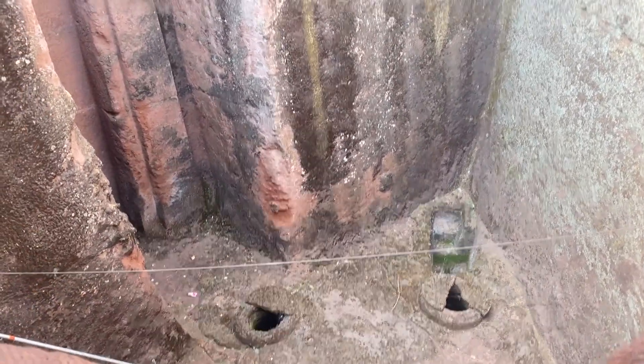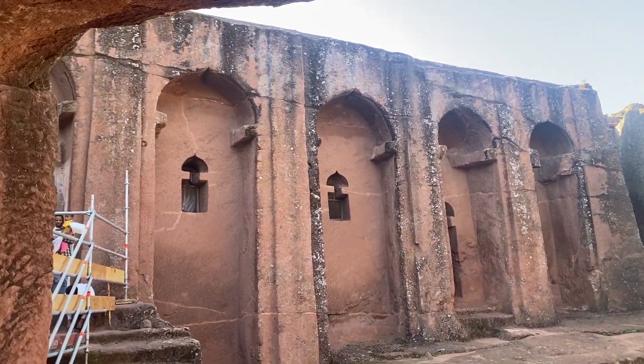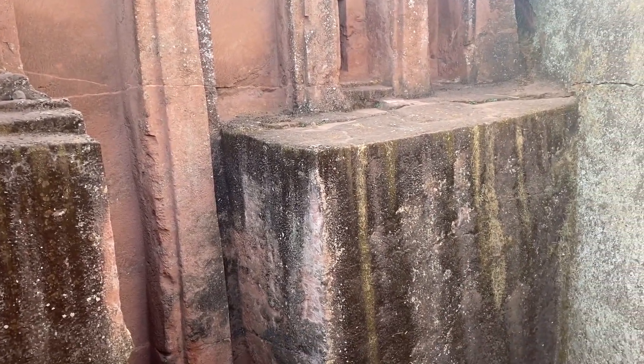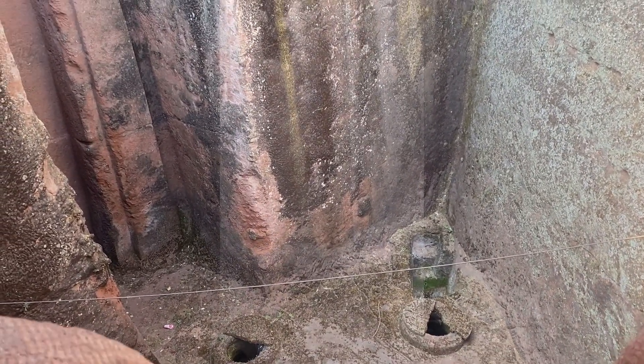You can see the cistern down there — I'll show you the water when we go to the other side. The second element is the block of rock, and the third one is the church itself. This church is a mysterious or hidden church because no one really knows the original entrance to the church. It's still hidden, so we call it a mysterious church.